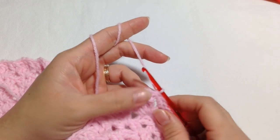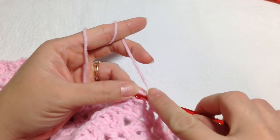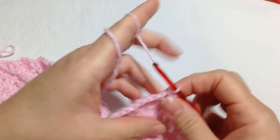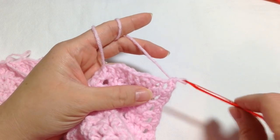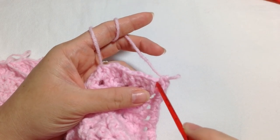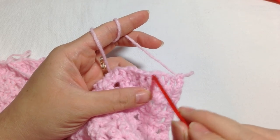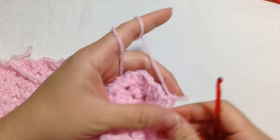Okay, I'm almost here to the end. This is a chain three space, and since this is a corner stitch, I'm going to work three single crochets, just like that. And then here, we're going to work single crochets on each of these stitches, but we're going to insert our hook in between each of the stitches. We're not going to do them on top. We're going to just insert the hook in between or into these spaces here, right there, and work single crochets.